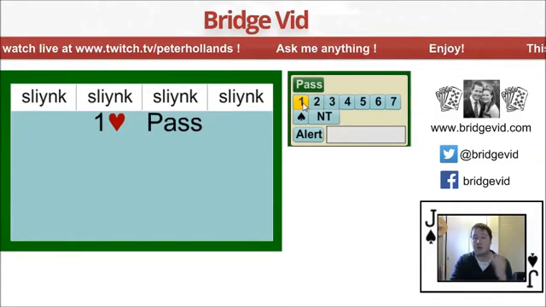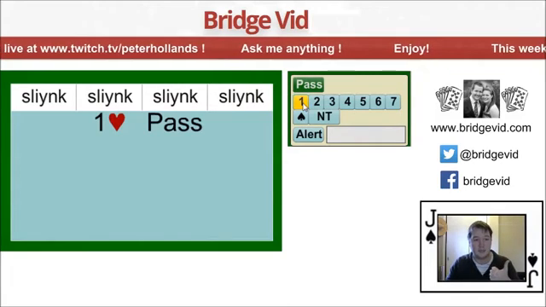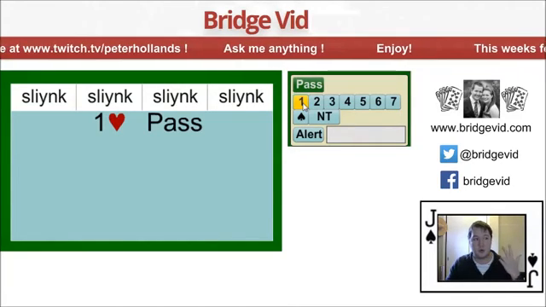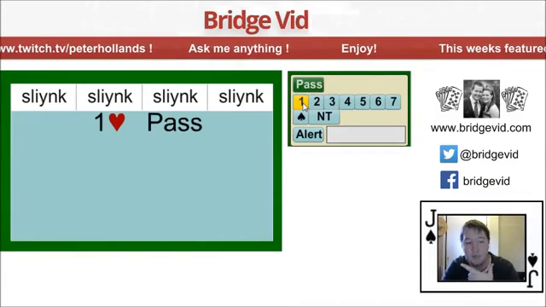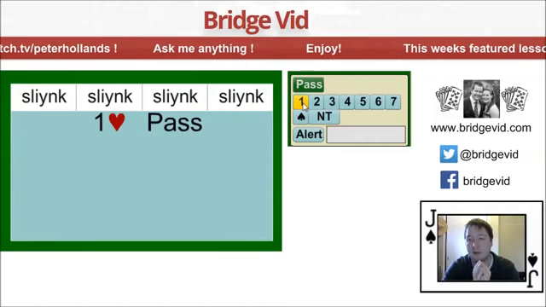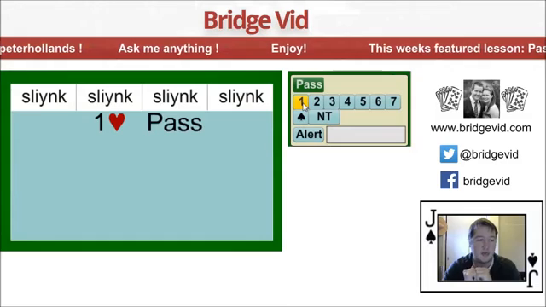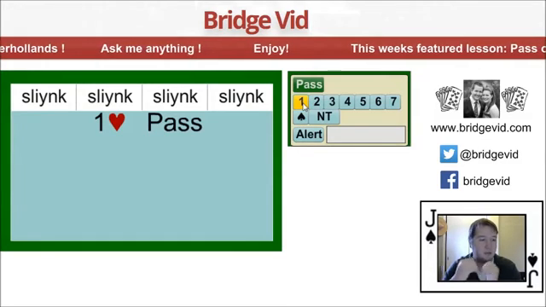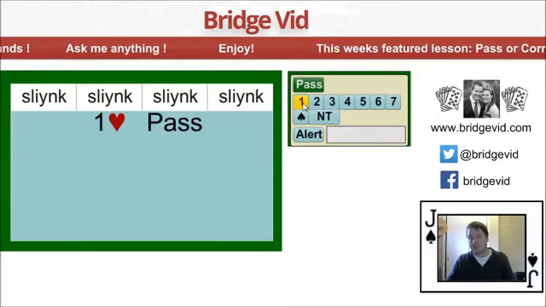Okay, so here over hearts, your choices are raising partner, bidding no trumps, or bidding a new suit. Anytime you bid no trumps or bid a suit that's already been bid, you put a point range on your hand. And as responder, if you just bid it at the lowest level, it's 6 to 9. You jump a level, it's 10 to 12. You jump 2 levels, it's 13 to 15.